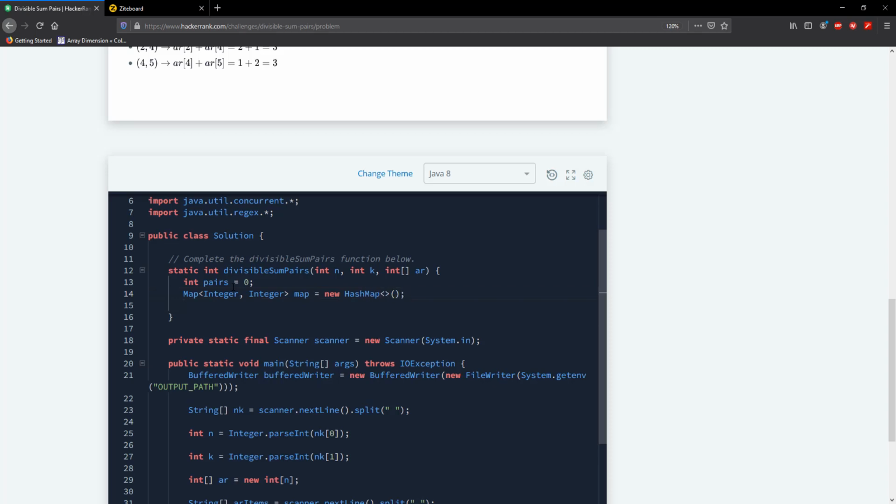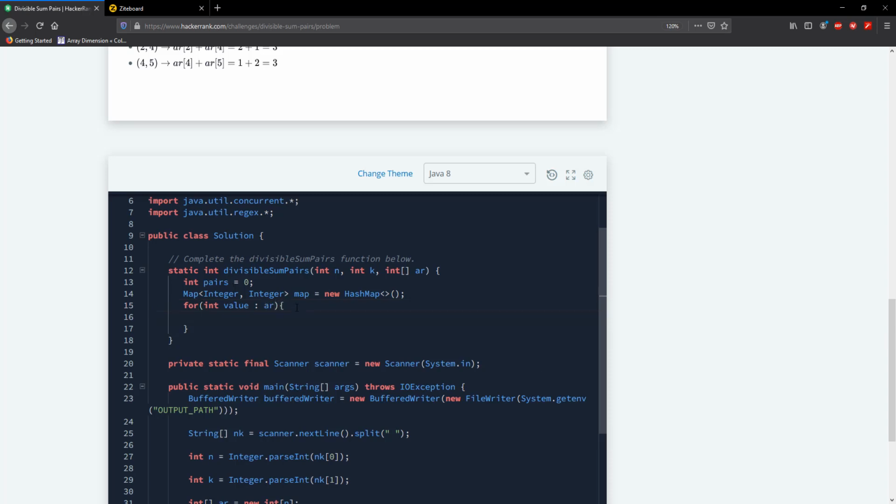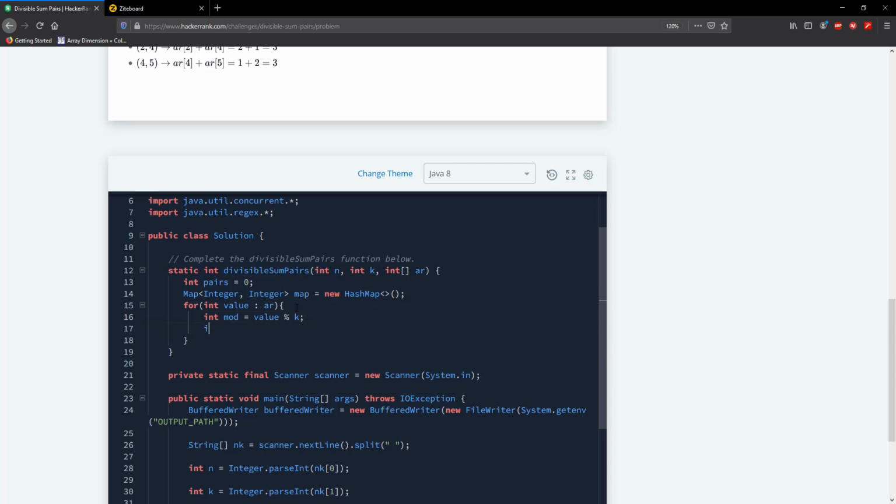All right, and then we can go over the loop. I'm going to say for int value in our array. So the first thing we're going to do is keep our mod. So mod is going to equal value mod k, and then our complement is going to equal k minus the mod.